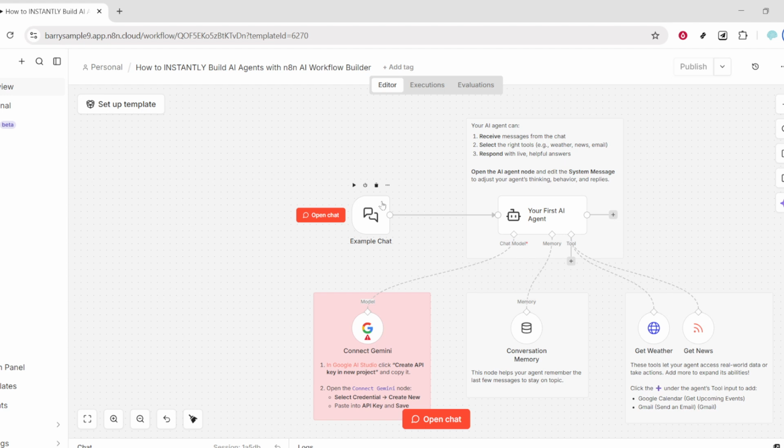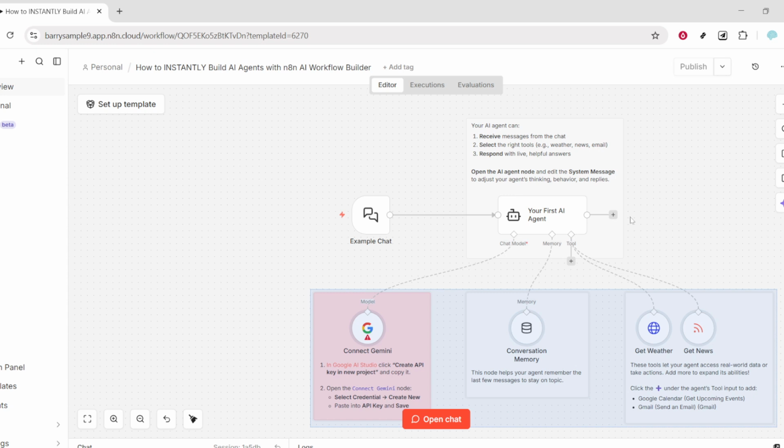Next, add the brain of the system, your first AI agent, using the LangChain agent type. It reads each message, decides whether it needs outside information, and crafts a helpful reply. Set the system message to define a friendly, educational, proactive tone. In instructions, outline how the agent should call tools, how memory works, and the behaviors you expect. Good guidance here dramatically improves responses.